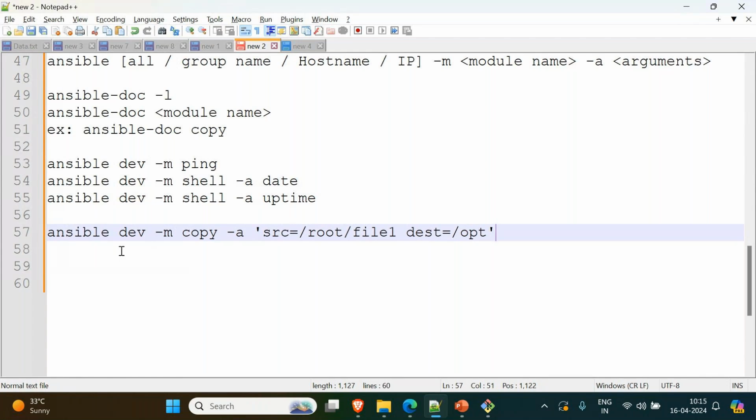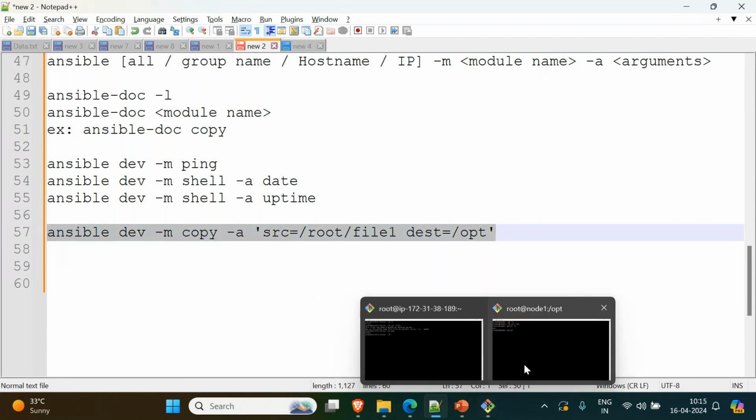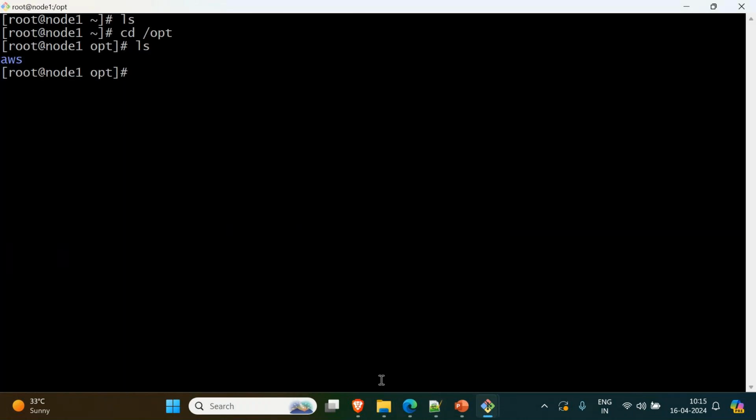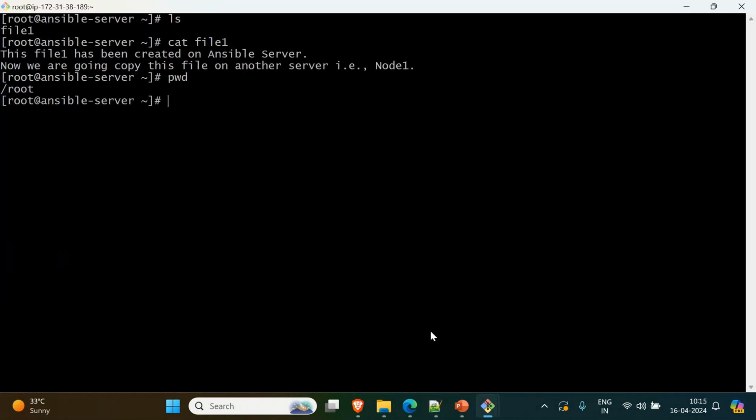If you have 10 machines, 10 IP addresses in the dev section, then the copy command will copy this file to all those 10 machines. But in our scenario, we have only one machine. You try with 2 machines, okay? Now, when you run this command, our file should be copied here, right? As of now, we don't have it. Let us run it. Paste here and run it.